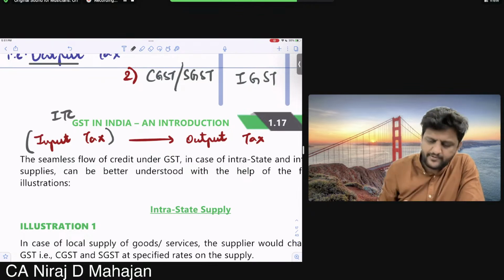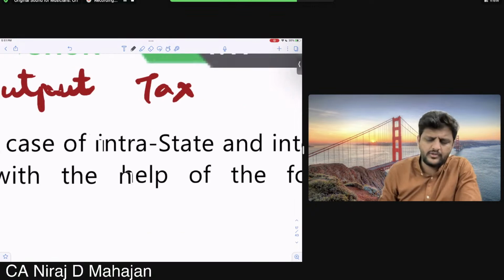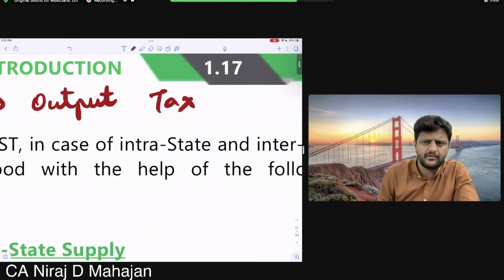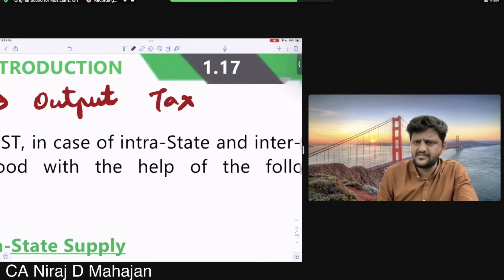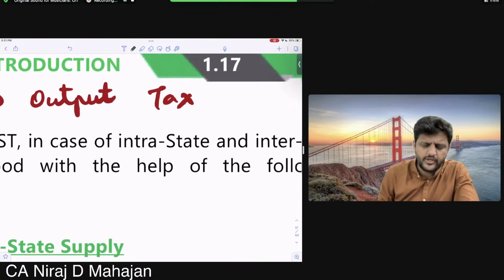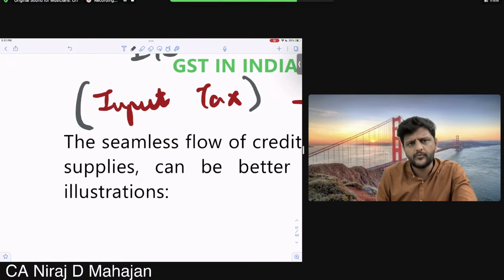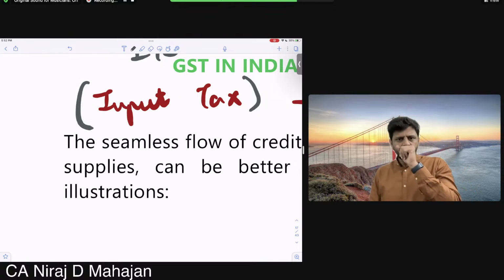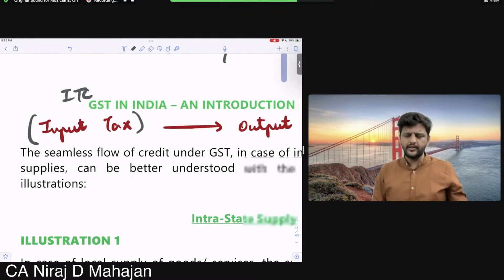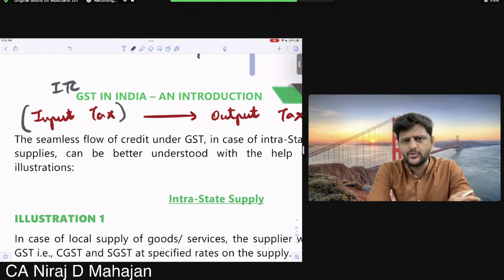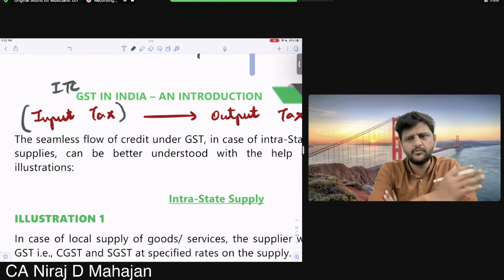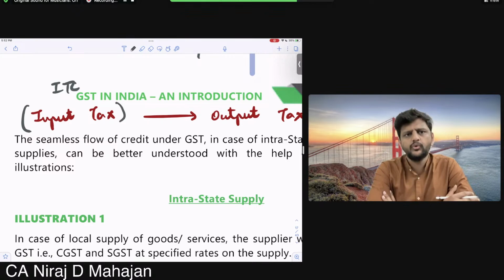Do you want me to further explain what is output tax, input tax? What is output tax? Tax levied by a seller or a supplier on a sale. And what is input tax? Tax paid on purchases. This much we understand. Or inward, inward means purchase, buying. Are we allowed normally? This is what we were doing because we pay tax only on value addition. So using that logic, we are allowed to reduce input tax from output tax. This must you understand. Say yes.